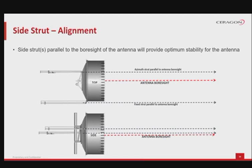Installing the side strut or side struts parallel to the bore sight of the antenna will provide optimum stability for the antenna by transferring wind load to the tower structure. Firstly, from the top view, you can see the azimuth strut arranged parallel to the antenna bore sight, while being fixated to the left side of the antenna. At the same time, the fixed strut is also parallel to the antenna bore sight, to the right of the antenna. Secondly, from a side view, again, you can see the two side struts in parallel arrangement to the same antenna.